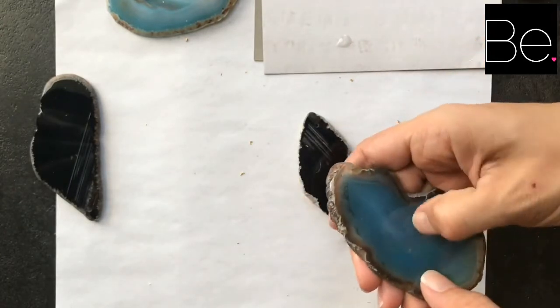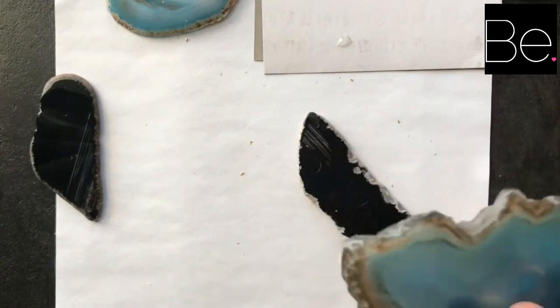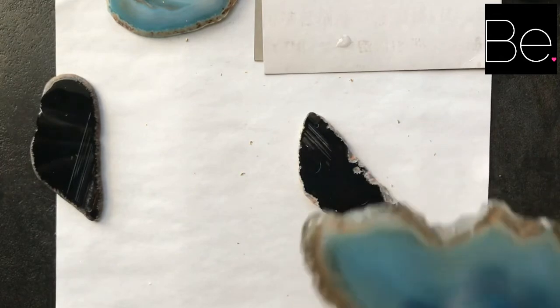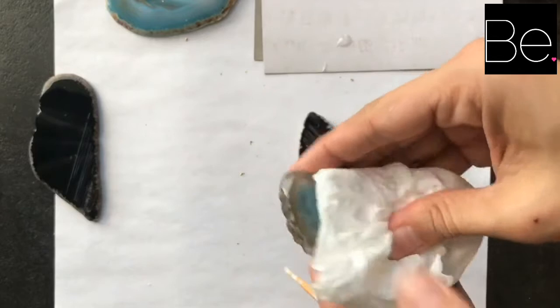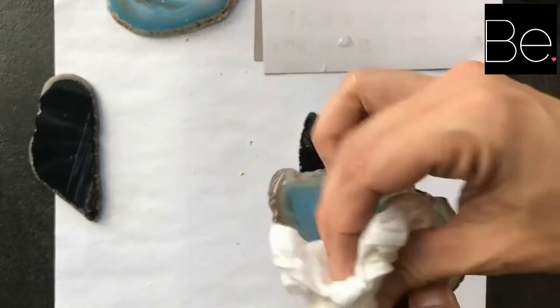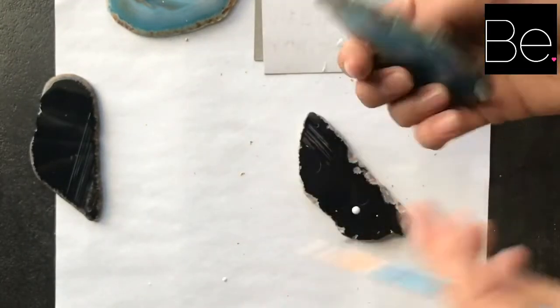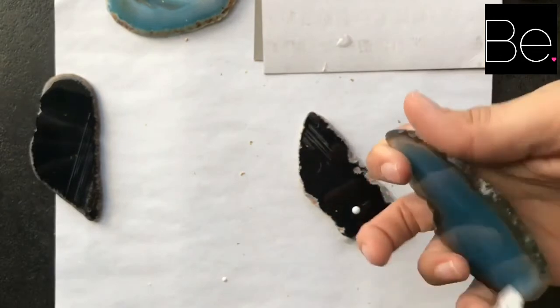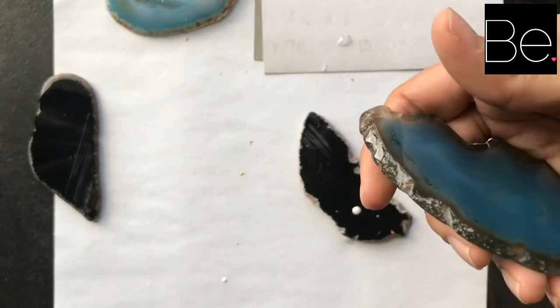And these are the agate slices I bought. They are meant for jewelry and accessory making. They have a teeny tiny hole meant for the thread, but you really can't see that at a distance, so they totally work. I wiped them clean and then I used a small brush to apply the adhesive size for the gold leaf to stick to the surface.